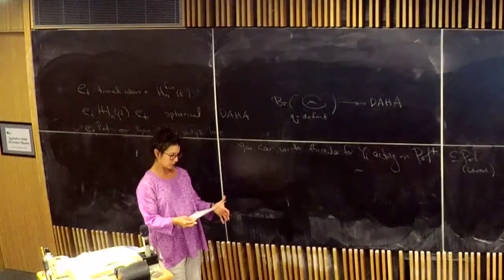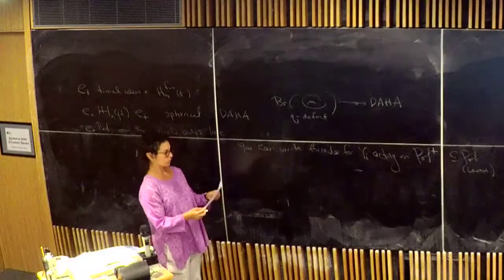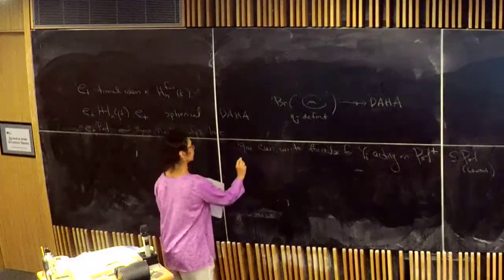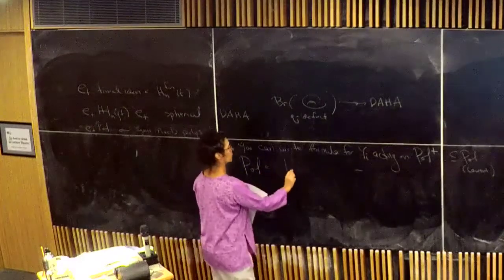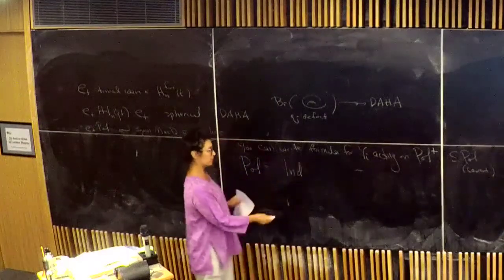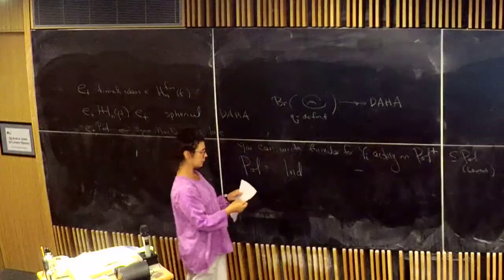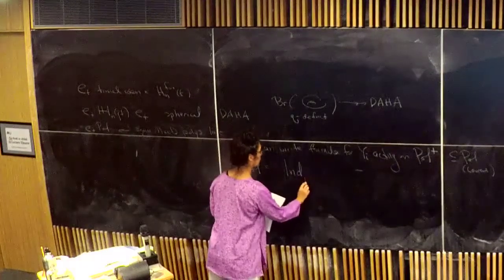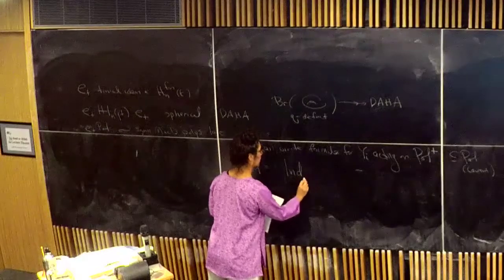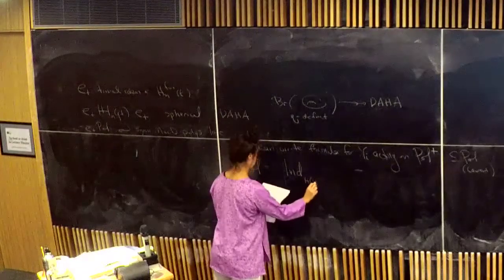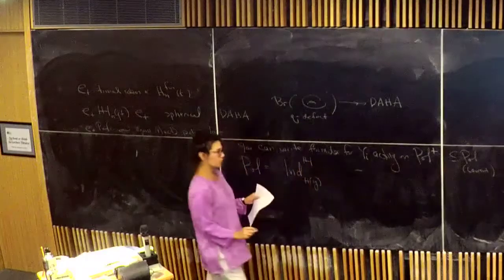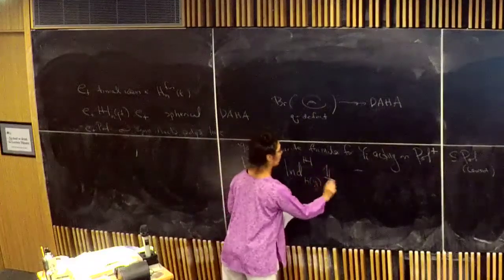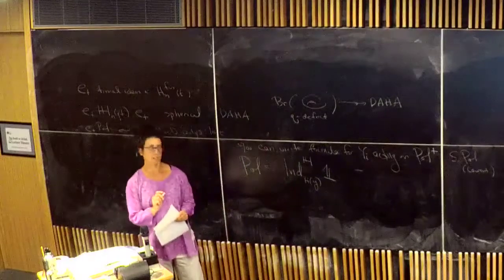All right. Let me just remind you the way that we were writing this polynomial representation. As a vector space, it's Laurent polynomials in the x's, but how do you get the action? We were taking the affine Hecke algebra on the y's, inducing up to the DAHA a one-dimensional representation.